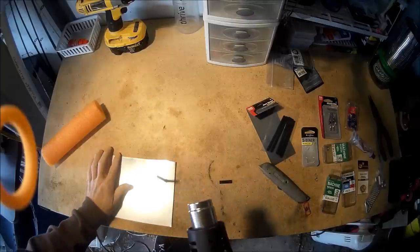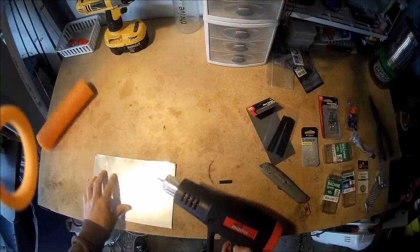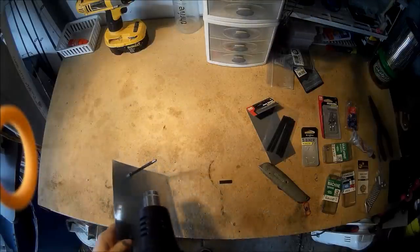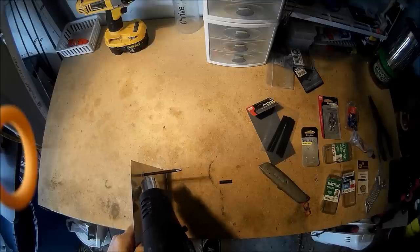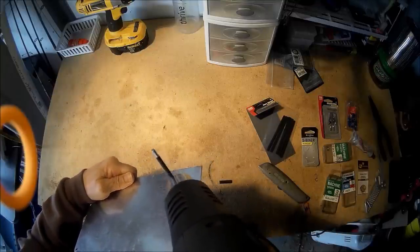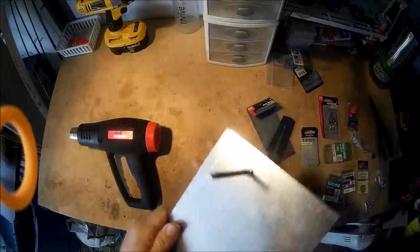Take the heat gun. See all the ridges, so that's nice and tight.